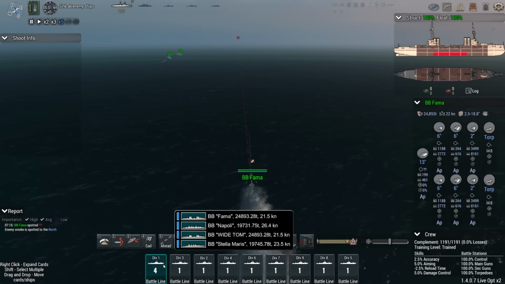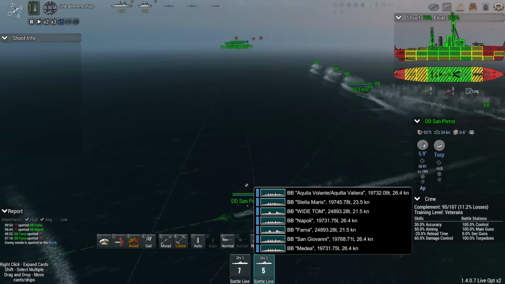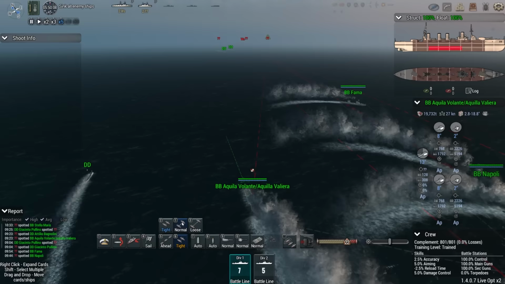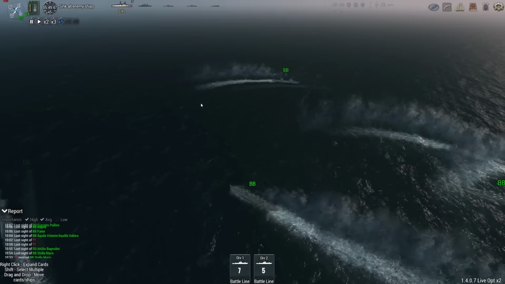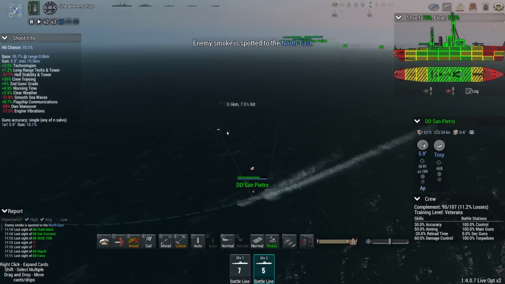Alright, so I've got my battleships, and I'm going to put them all on one, just to make it hilarious, and then I'm going to put the destroyers on 2. Destroyers, battleships, good. The battleships are going to roll in at 22 knots, and I'm going to make them do line ahead, and that should be good. I'm going to have them basically do a drive-by, and their excessive number of 8-inch secondaries are going to be pretty great.